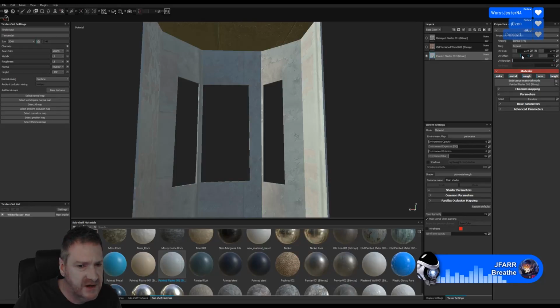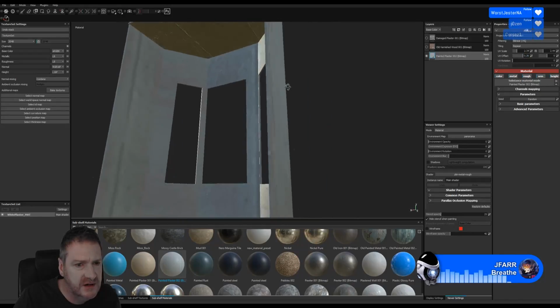I might play with the offset value as well and see if I can get it into a position that I like.